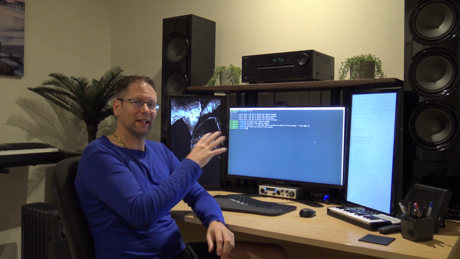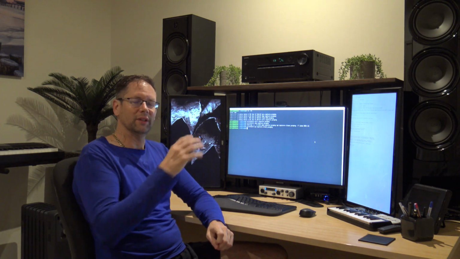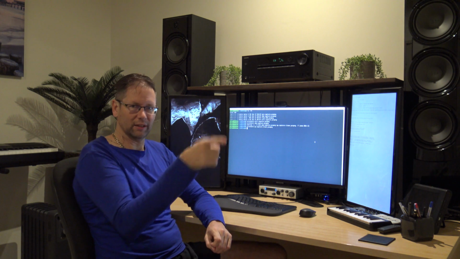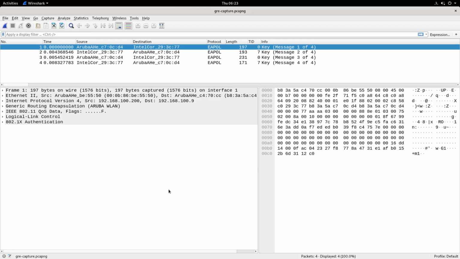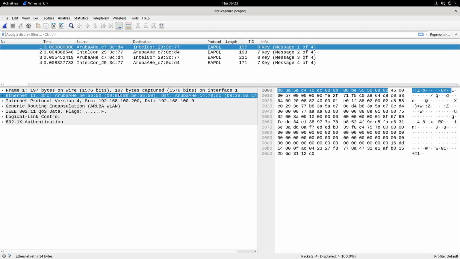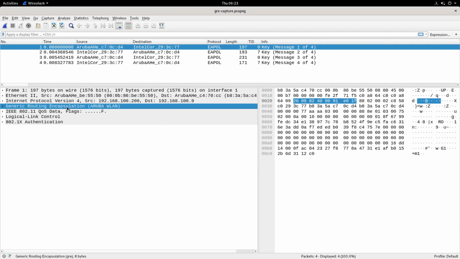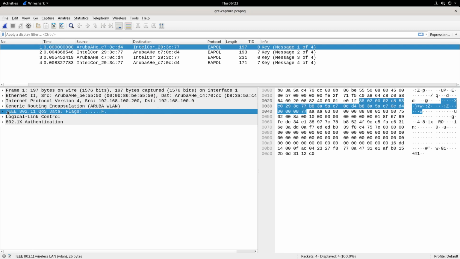So what I'll look at now is a packet capture of that same four-way handshake, but this time I did the capture on the GRE tunnel from a port mirror between the access point and the controller. Same sort of thing. You can see the MAC addresses are both Aruba because it was on the same subnet VLAN, so it didn't have to route through anything. The IP addresses are simply the controller and the AP. Here the payload is GRE, and then it's exactly the same stuff as before, just this time contained in GRE instead.